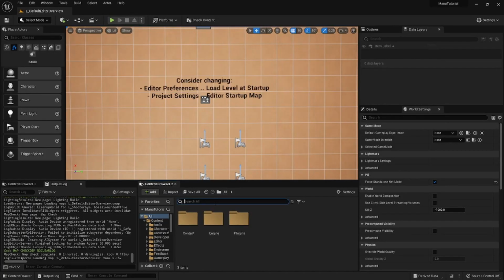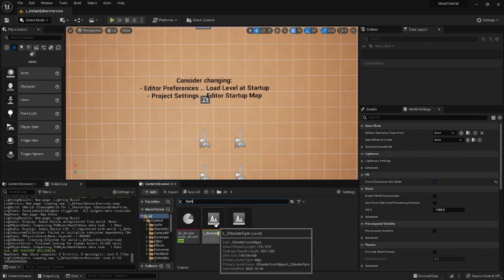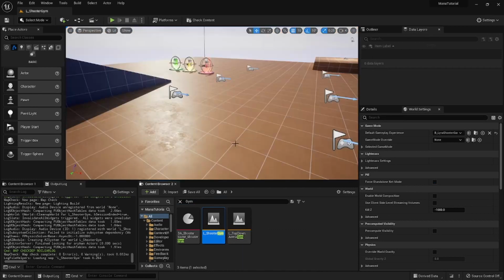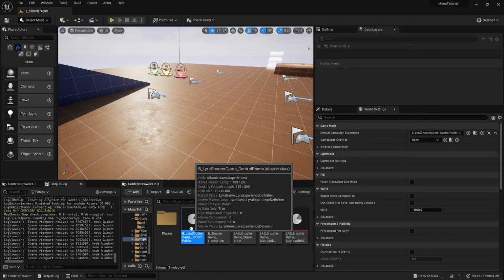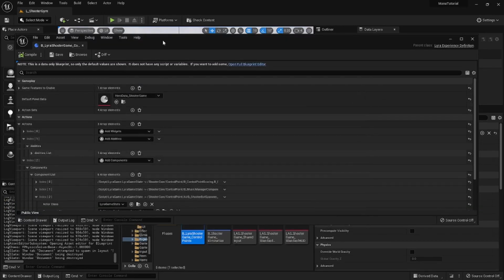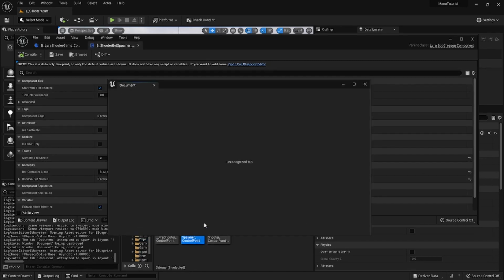First, let's open up the gym level and set up a nice relaxing environment for our game dev. So it's L_shooter gym. Then in the world settings, you'll see that the default gameplay experience is the control points. Navigate to it, and let's just disable the bots for now. Scroll down, it adds the bots in the components add list. So it's B_shooter bot spawner. Let's navigate to that one also, and let's open that one.